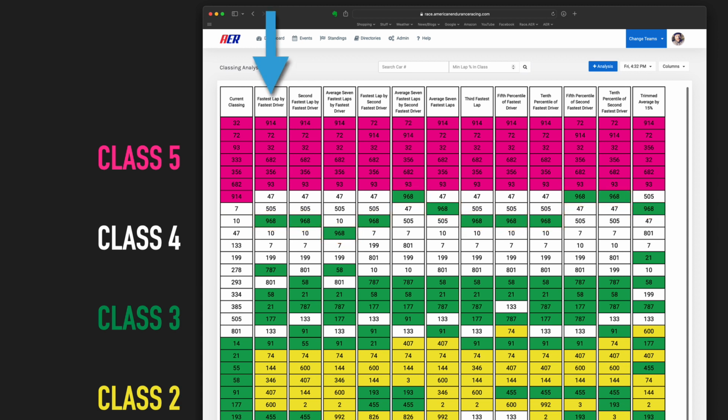Let's look at another example. Car 133 was placed in Class 4, but it's clearly running amongst the Class 3 cars, and it got moved down for the next day's race. One more example. If we were just classing cars by fastest lap, car 787 might look like it should be in Class 4. By looking at all the data, it shows that it's really a Class 3 car, but just ran one great lap that's not representative of the team.